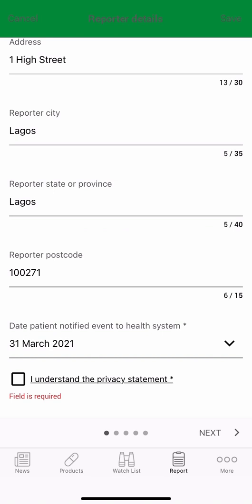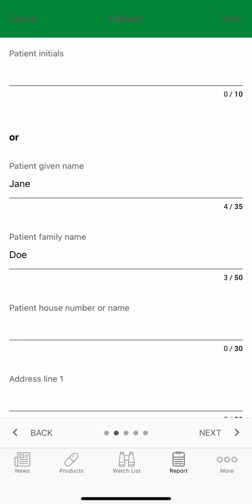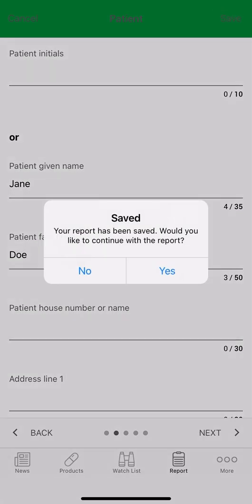If you are submitting a report as a guest, you will need to confirm that you understand the privacy statement. Select Next at the bottom right of the screen to go to the following page. There are 5 short pages which need to be completed before the report can be submitted. You can save the report at any time and return to it at a later stage. To do this, click on Save, which you can find at the top right-hand corner of the screen. Saved reports can be found under Pending Reports.